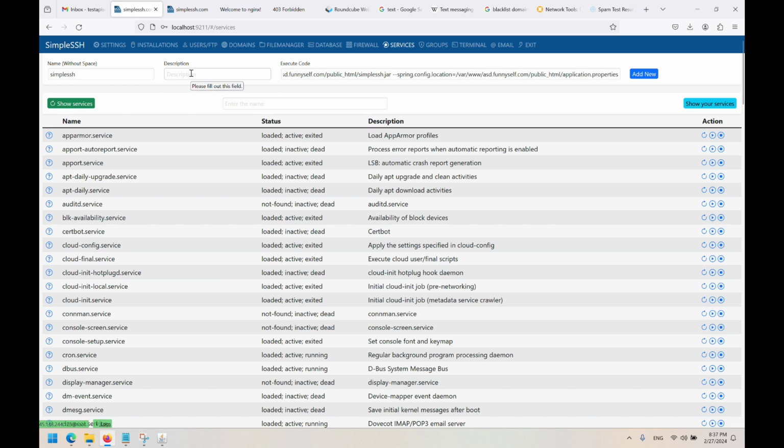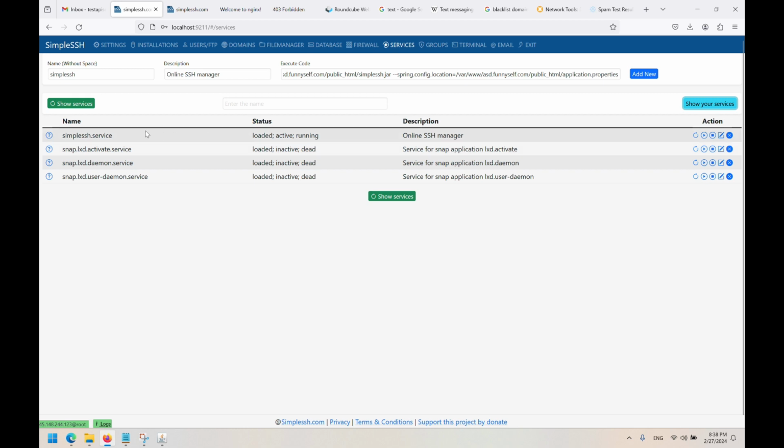Okay, online SSH manager, and let me add. Okay, added.